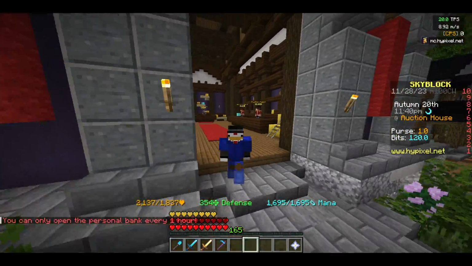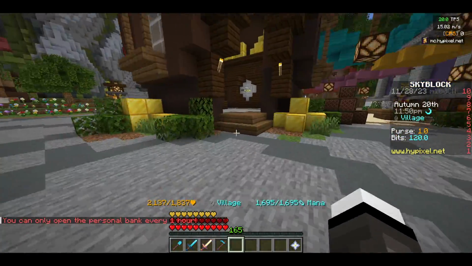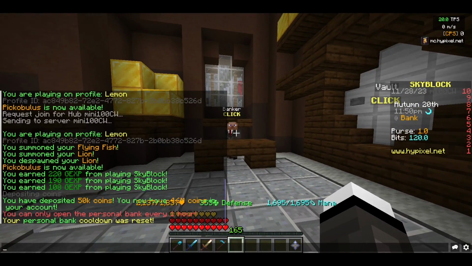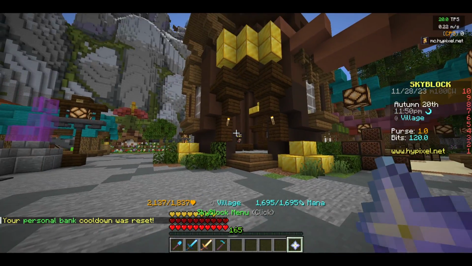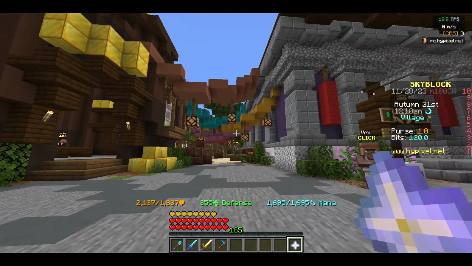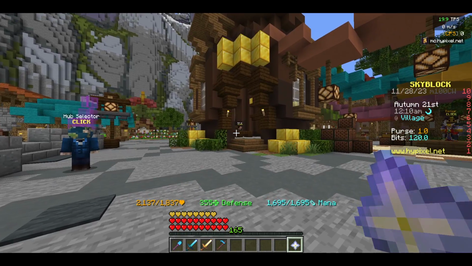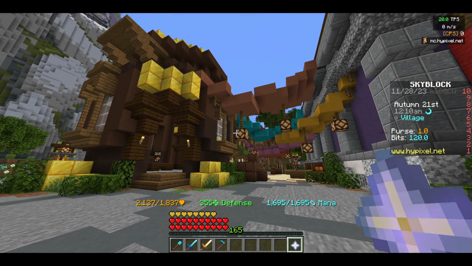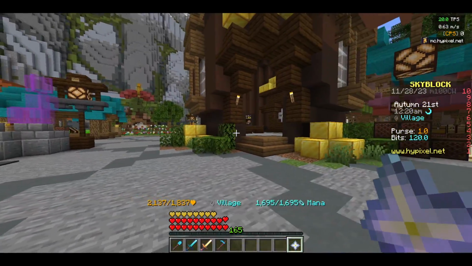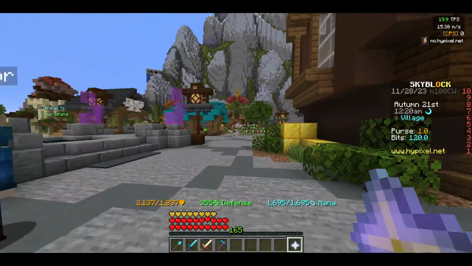But once you go to the bank, which I'll show as an example right here, your personal bank will be reset. So if you're near the bank and just don't feel like making the run, say you're about to fight a Revenant Slayer over there or something, you don't feel like running back, but you don't feel like risking losing your coins, boom, throw them in the personal bank, run back here whenever you get a chance, and you can use it again like nothing.